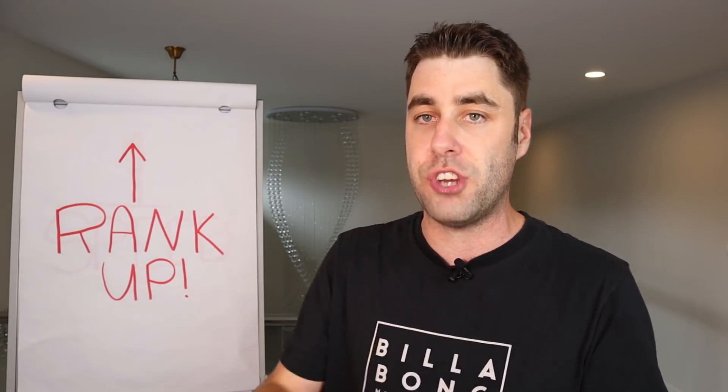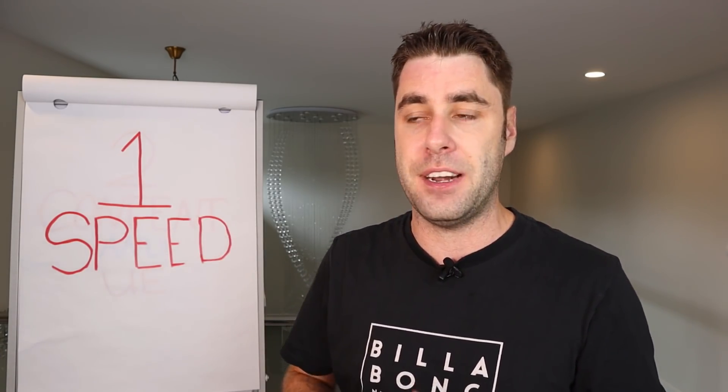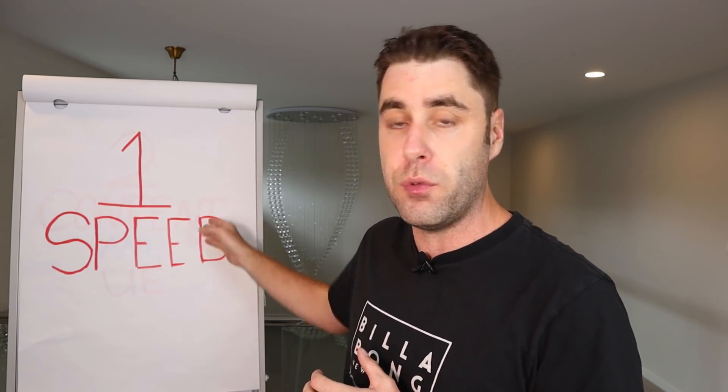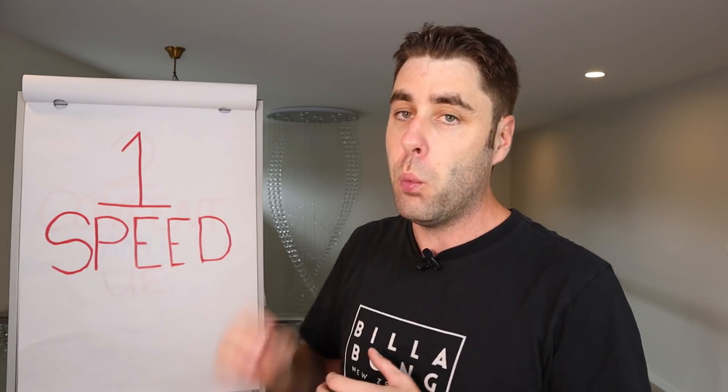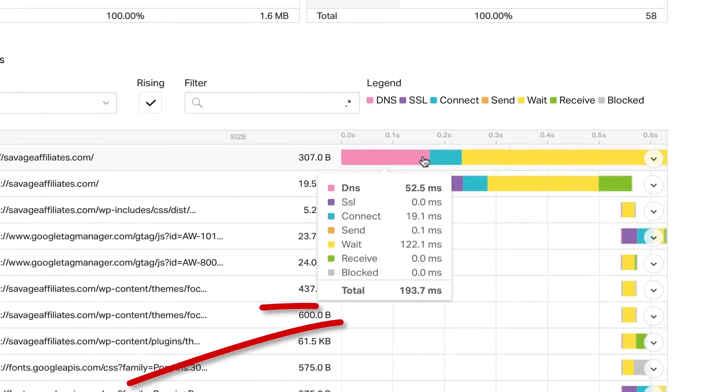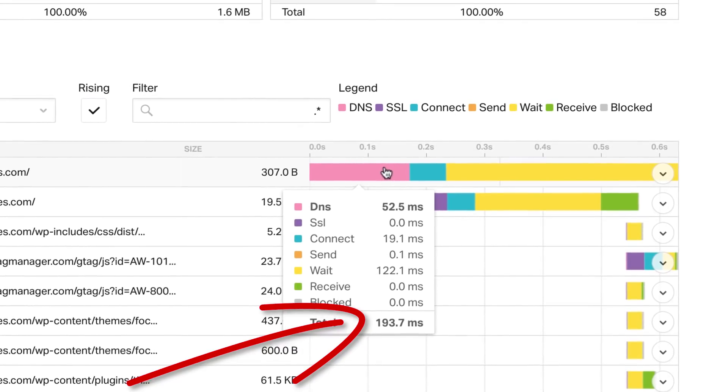Number one is probably one of the most important tips. If you don't get this right, you have no chance of ranking. Number one on our list is website speed, and this includes hosting. If you can get on a hosting plan that is faster than your competitors, you have a better chance of ranking. Google has a lot of ranking factors, but this is one of the critical ones from 2019 onwards. You want to make sure you get on a hosting plan that has a time to first byte of at least 200 milliseconds or less — if you can get it under one millisecond, even better.